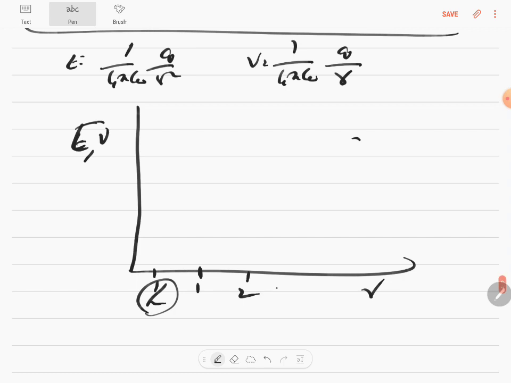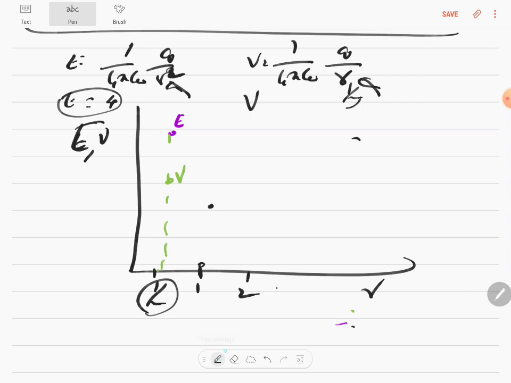You substitute a half in R square. 1 by 2, the whole square will be 1 by 4, so the electric field will be 4 times. And here if you substitute 1 by 2, it will be only 2 times. So the electric field value is greater than the potential's value. So let me put electric field here and the potential here, which corresponds to half. This is my V. But when it comes to 1, you substitute 1 here and 1 here, E is equal to V at 1. So at some point E becomes equal to V.